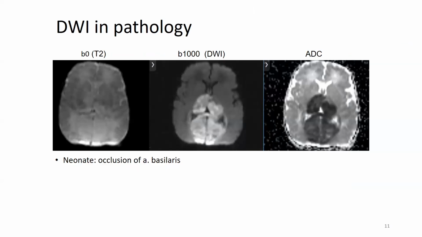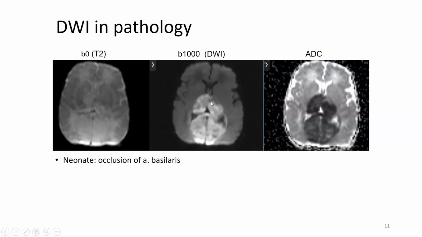So now to the pathology. I think I have 2 examples of it. You probably will recognize this is in a neonate. I do have here a B0, or the T2-weighted image. You've seen on the left, and if you look carefully, you probably do see that something is weird here in this occipital area. Here is the B1000, or the diffusion-weighted image. You immediately will recognize this large, bright, or high gray level in this area.